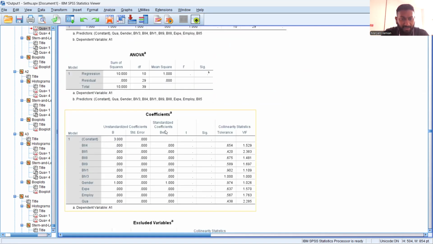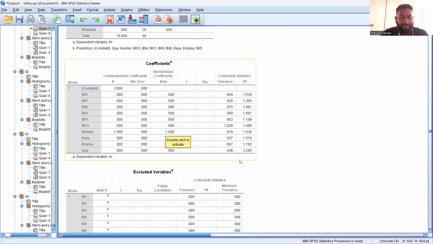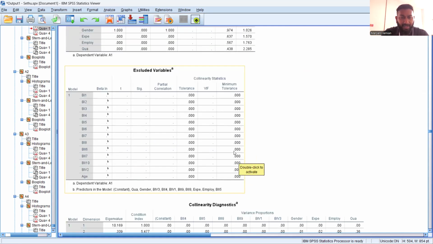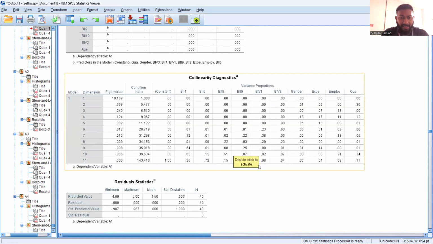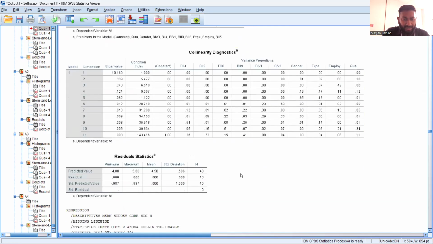Then the coefficients for A1, as well as the collinearity diagnostics, and as we have ticked the residual statistics, it shows the mean and maximum, including the standard deviation.